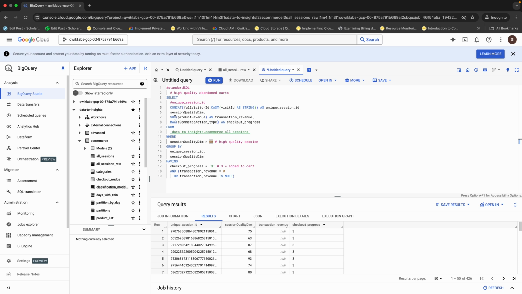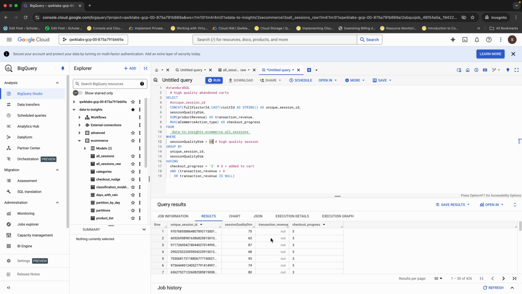So we've done that. And we have the sum of our product revenue and our transaction revenue, and we have the max stuff here. We are using our HAVING clause, so having the checkout progress equal to 3, which represents added to cart. And we are also doing a check for transaction revenues that are equal to 0.